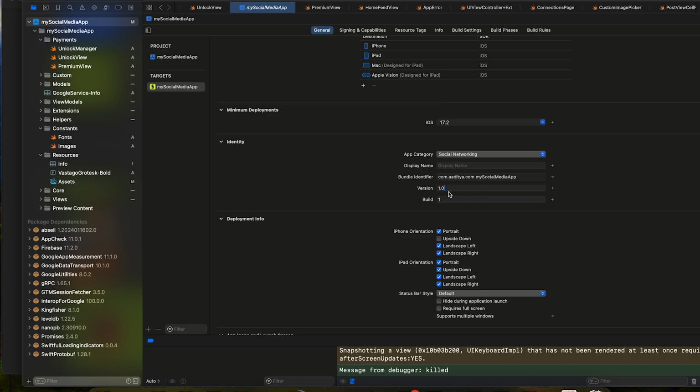But if you make a major update, so suppose this is a version, this is a patch upgrade, this would be called a minor upgrade, and this would be called a major upgrade. So I think only major upgrades take more time, and minor and patch upgrades are actually reviewed very fast. So that is one thing. You could just change the build number and make a new release. That also works fine. So these are the things you need to think about.